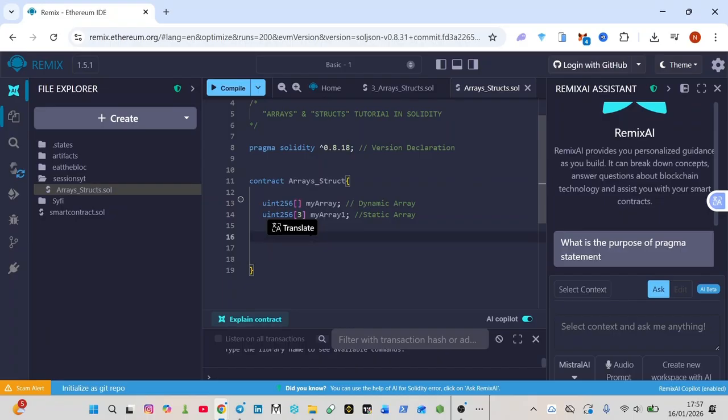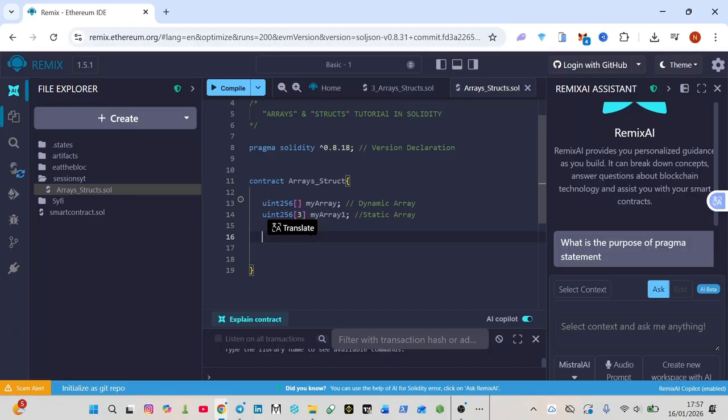What are structs? Like I said, structs are different from arrays. A struct is used to hold a group of related items, while arrays are used for similar items in a different way.